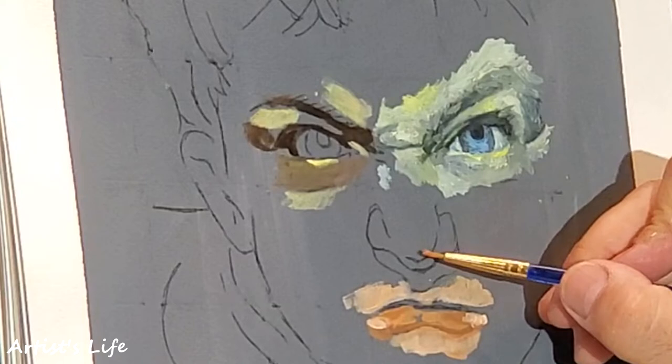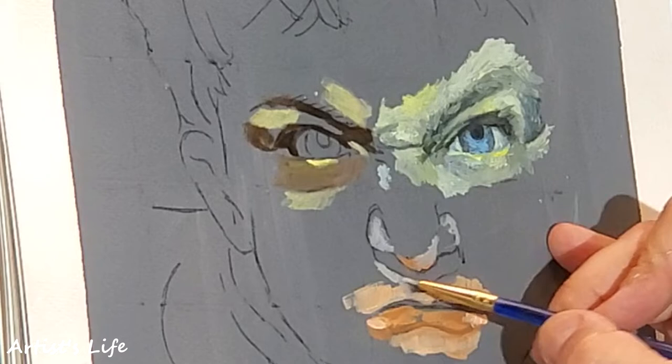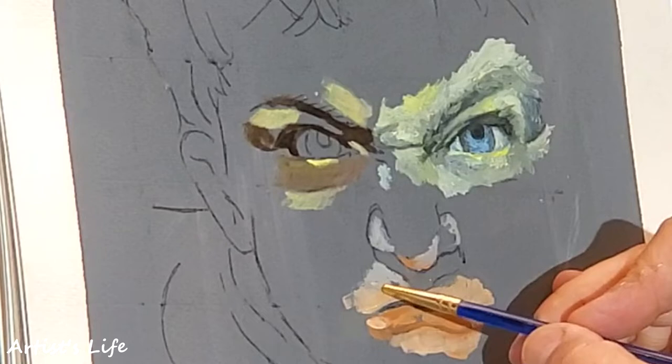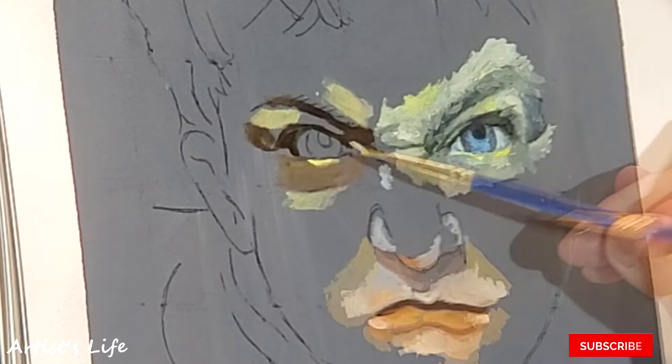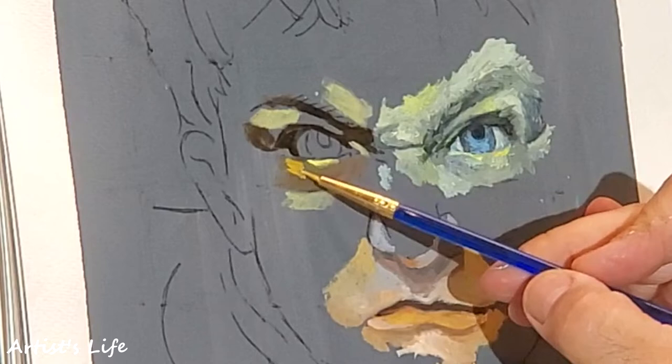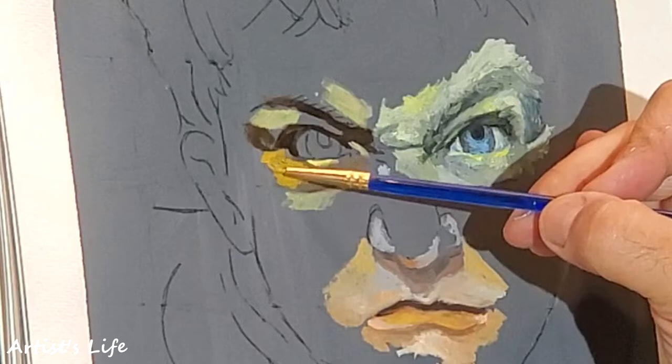So again, putting some light tones right underneath the nose area. And if you notice, I am going to work on the shadow right underneath the nose, and that is the shadow that I'm working on right now. Okay, so back to the eye. I am just adjusting the colors. As I said earlier, I'll probably go over it and over the colors, and if it's too strong, I'll start applying different colors on what I have to make it work.